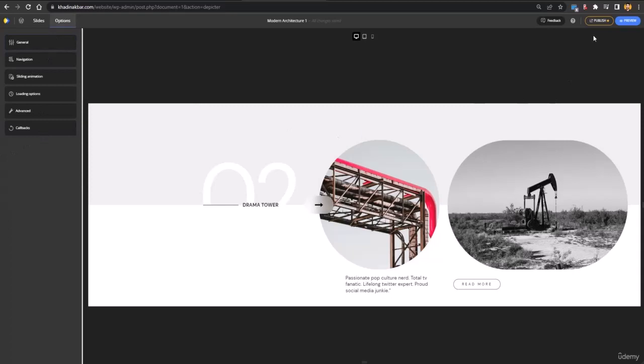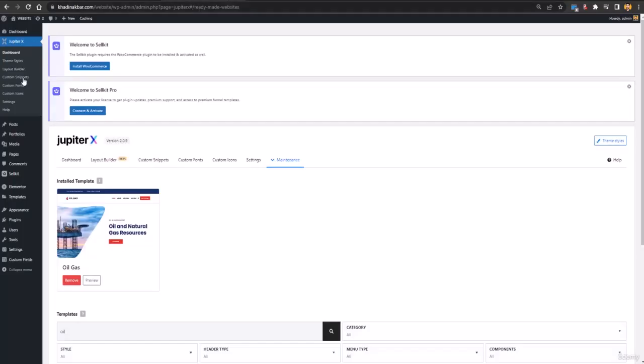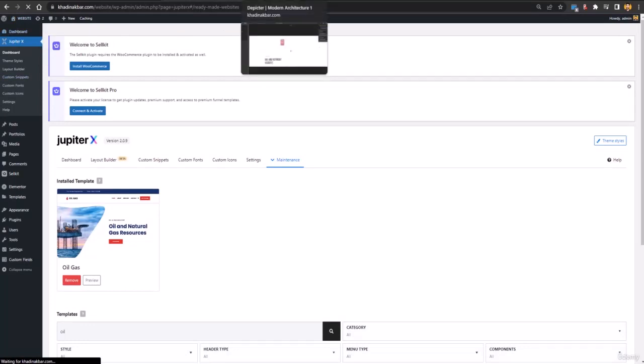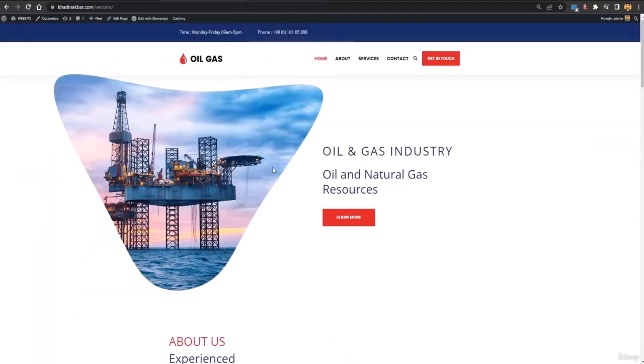And then you just have to click on publish changes, and then you can also preview this slide. And here you have the short code, and what you have to do is copy the short code, or you have these two short codes. You just have to copy a short code and go to your website. I'll go to my website, and you put the short code where you want the slider to appear. I want to replace this banner with the slider.